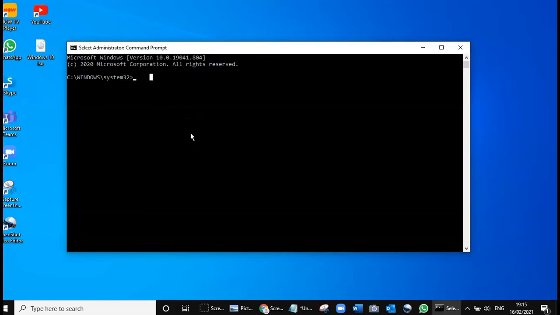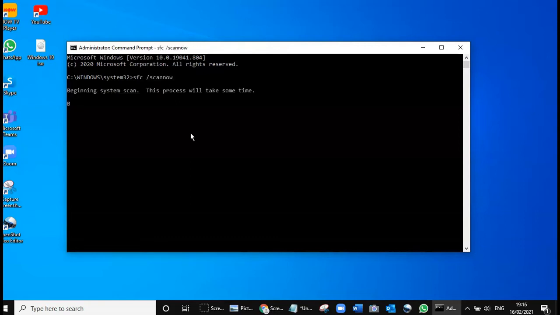Now I want you to enter a command in here. It's sfc space /scannow, and then press enter. So what you're going to see is you're going to get this message here: beginning system scan.